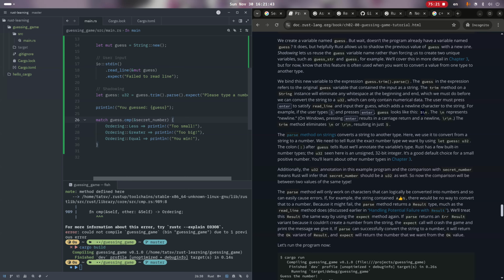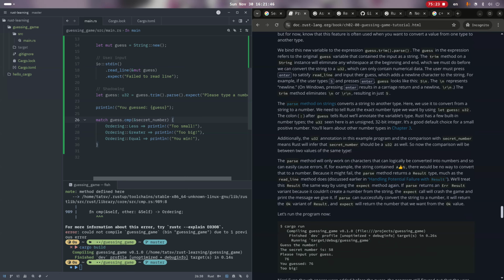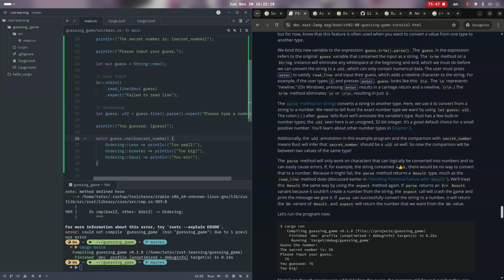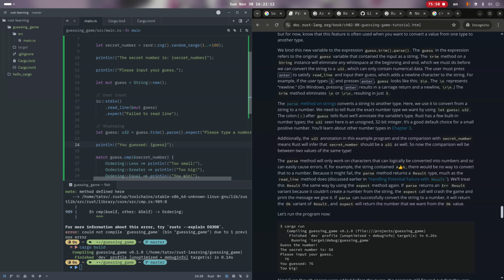The parse method on strings converts the string to another type. Here we use it to convert from a string to a number. We need to tell Rust the exact number type we want by using let guess: u32. The colon after guess tells Rust we'll annotate the variable's type.